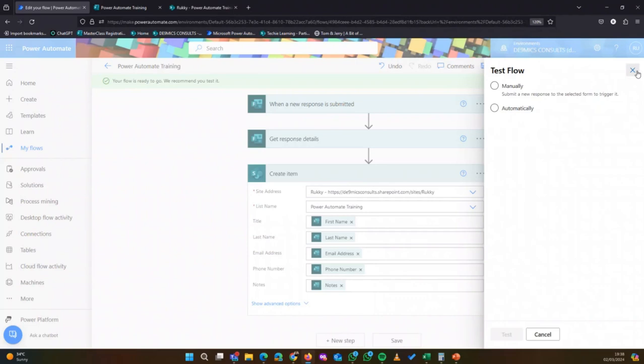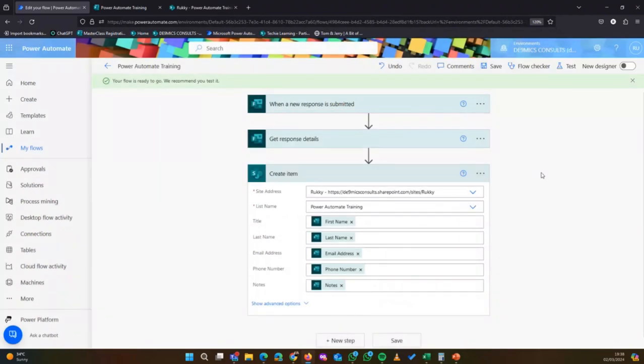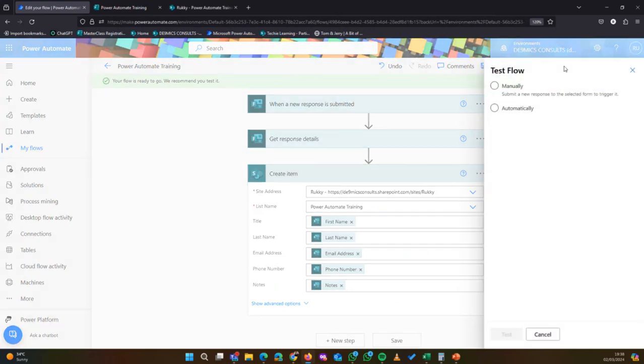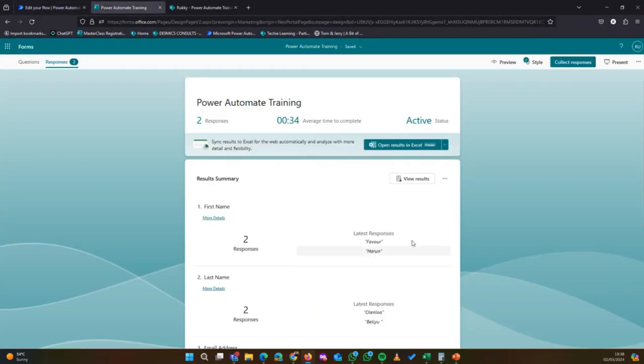Now what I did before, I apologize for rushing, what I did was I went to test, and I can do that manually and then click on test and wait for somebody to actually fill the form, or I can go to automatically and click with a recently used trigger. Now it's showing me 2 responses because we have 2 responses from Favor and from Harun.